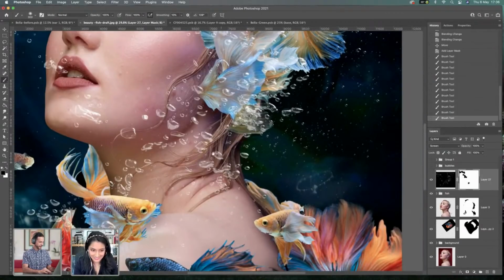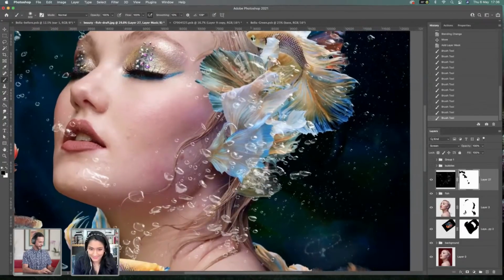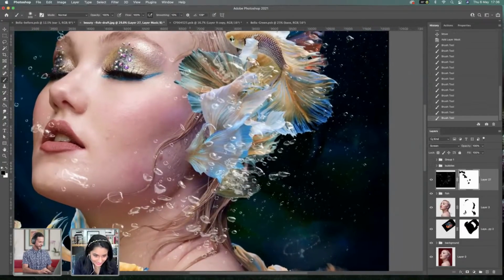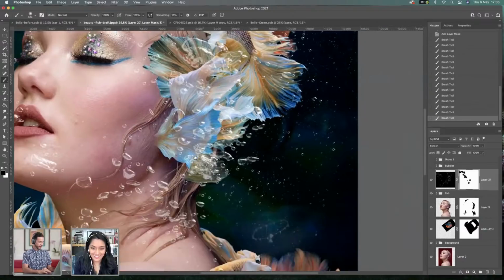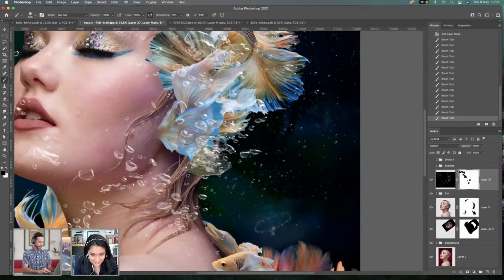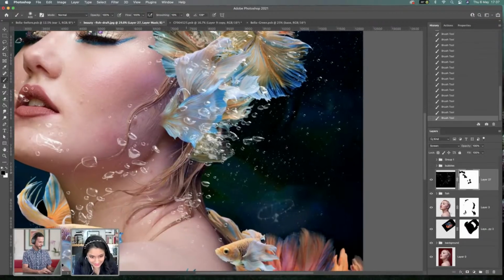Okay, guys, I just threw this on here. So it's a happy coincidence. Isn't that great when that works out? It really is. It also looks like there's some coming out of her ear. So noticing that, I'm just going to get rid of the ones nearby so that you can really focus on the things that are actually happening.